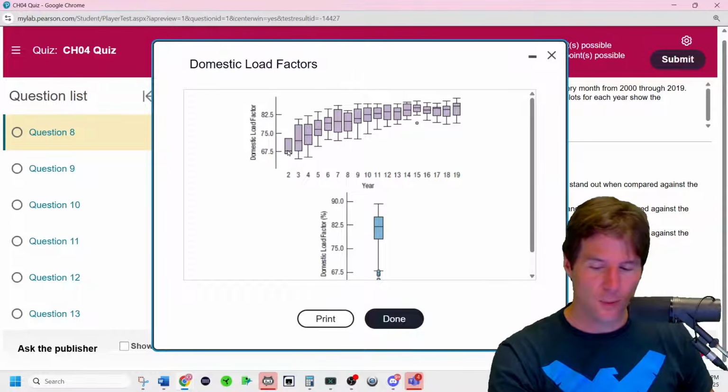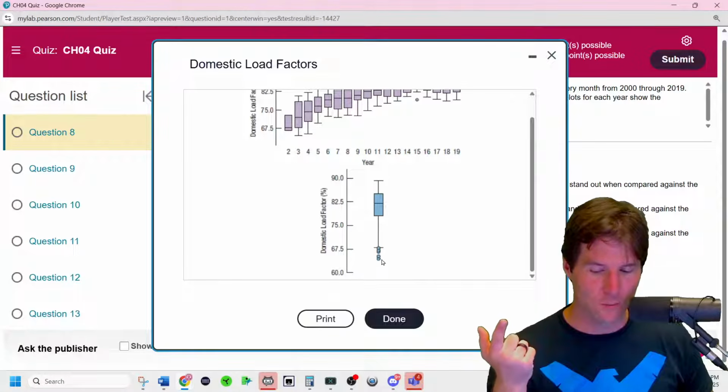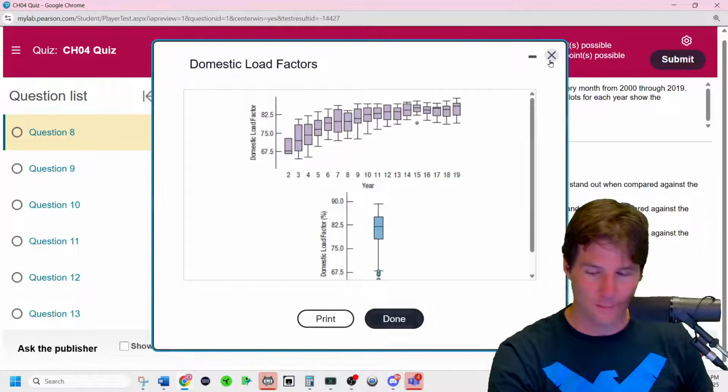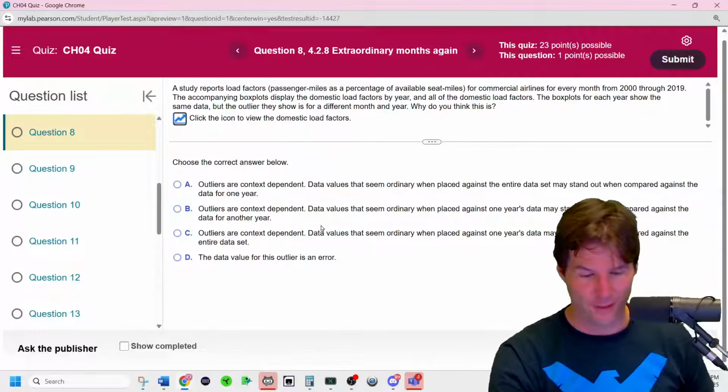The median is typical, and then the IQR gives the spread of the middle 50%. Remember, the whiskers are not necessarily outliers. They are the min and the max. When there are no outliers, that would be the min right there. Be very careful. We've done box plots. You have to know this is the min, that is the max. There are no high outliers, even when you break it up by yearly data. So outliers are very context dependent. It's either A, B, or C, obviously.